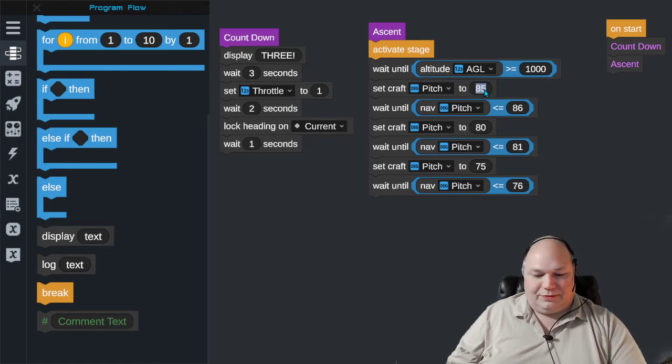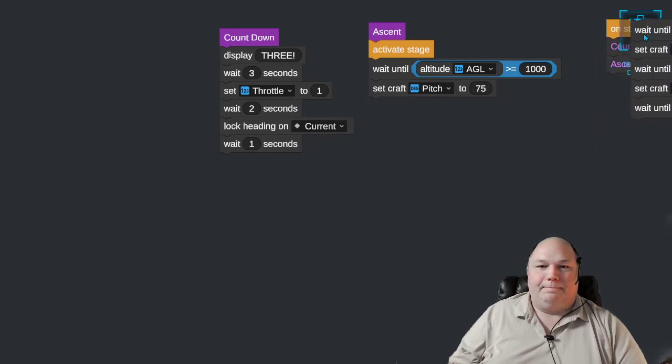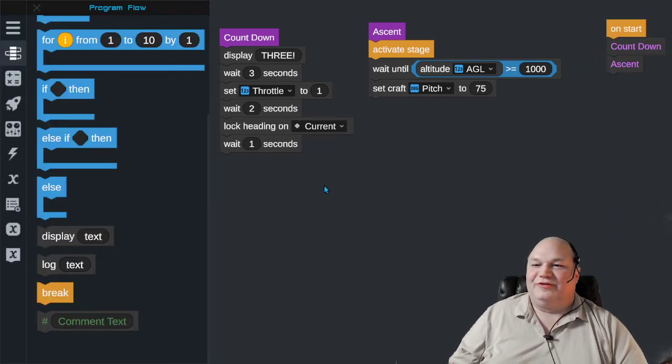So, for now, we're going to simplify this. Where were the plans here? Let's put the plans up.